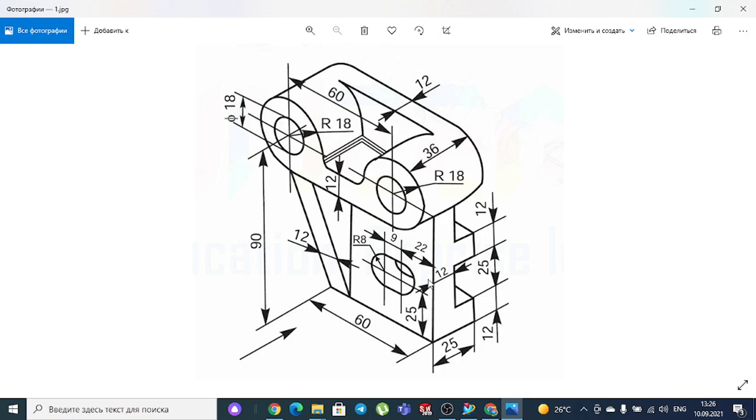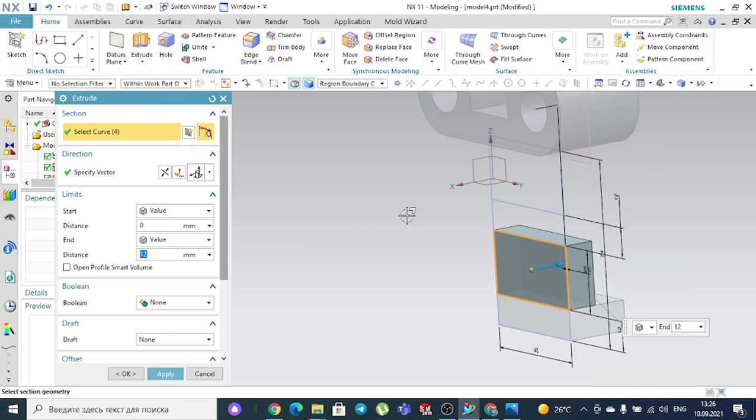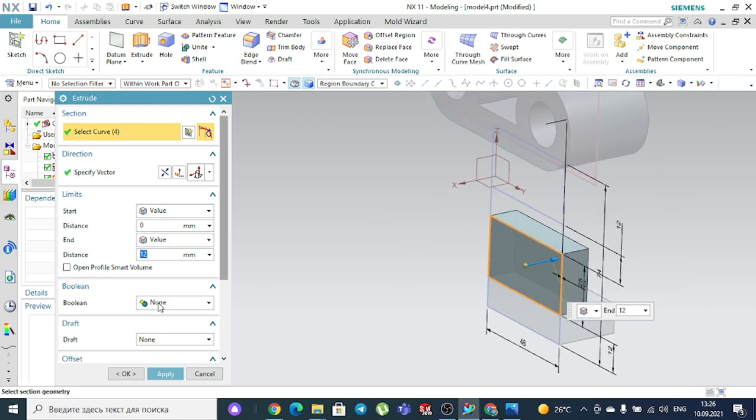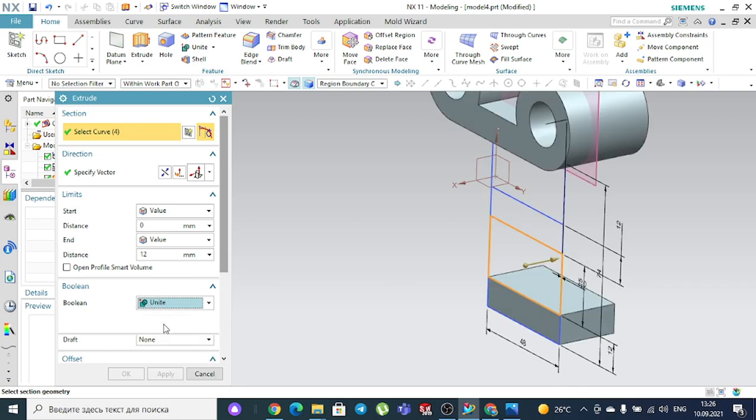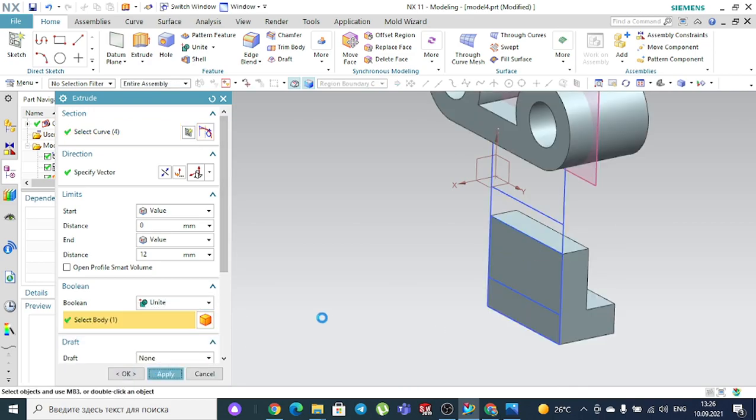Here we have this one is a 12, this one.